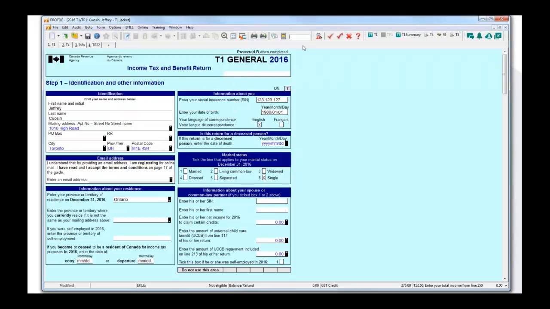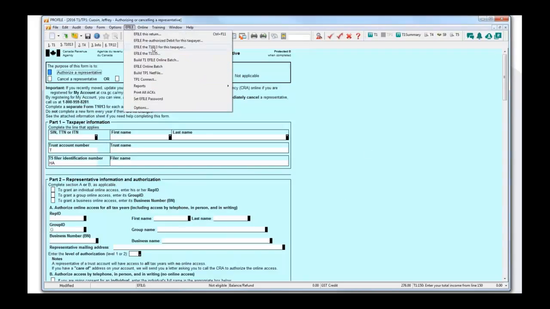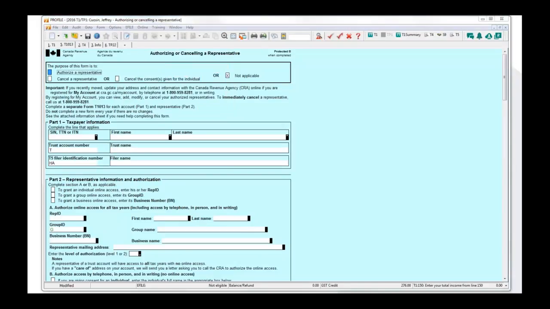Okay, so you would just fill in your 1013 authorization, get it printed out, get it signed by your client, and then once they've given you the authorization, you can come back into profile and just use this option, e-file the 1013. Okay, great question, Lenny, and hopefully that covered what you needed.